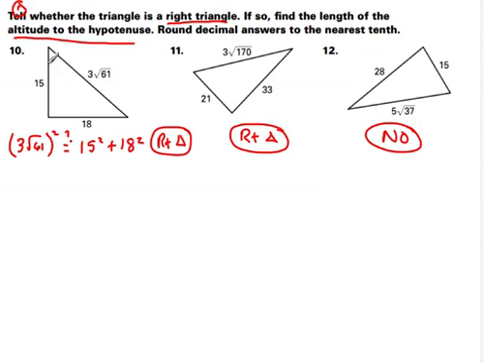From there, what I want to do is draw my altitude. This is going to be pretty tough depending on the orientation, but I would encourage you to turn your paper sometimes and draw this so that you can see it really easily. That does help you find what the small triangle is, what the medium triangle is. It also helps you figure out that's definitely my short leg, that's my long leg. This right here is my short leg, this is my long leg, as far as when you're working with the triangles themselves.